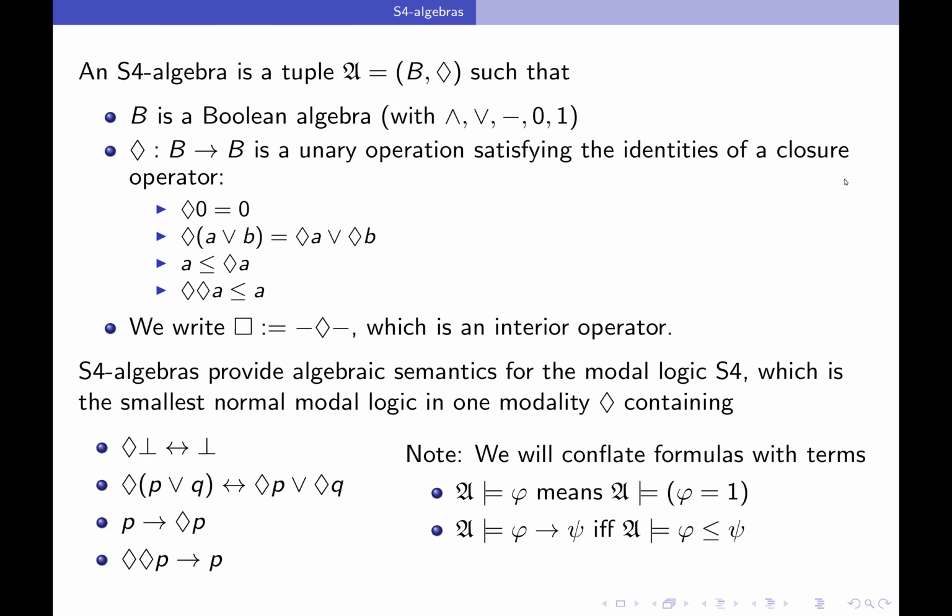So why would we care about these algebras? I think of them as providing algebraic semantics for a kind of modal logic, which is just the modal logic with these axioms here on the left. I just want to note that throughout the talk, I'm going to conflate formulas, thought of as logical statements, with terms. This is the basic idea of algebraic semantics: the algebra is designed so that formulas are just terms in the signature of this algebra. And if I ever say that an algebra validates a formula phi, what I actually mean is it validates the identity that says phi is equal to 1 in this algebra.